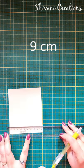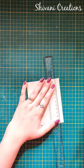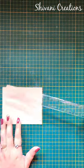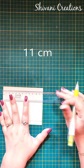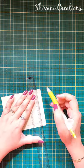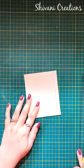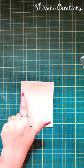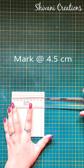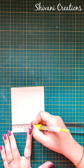From the left side I am marking 9 centimeters on top and 9 centimeters on the bottom, then just join the markings. Now rotate your sheet and again from the left side mark 11 centimeters on top and bottom — these two sides will be useful to stick our panels with each other. Now just find the center between this, that is 4.5 centimeters, and make a line in the center.